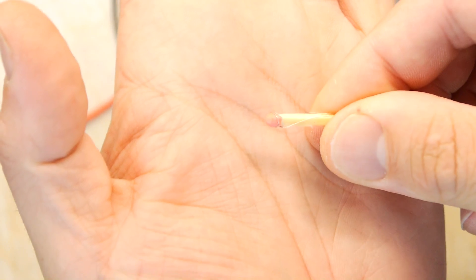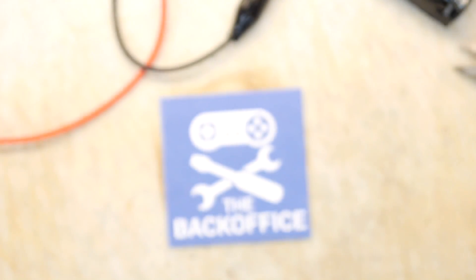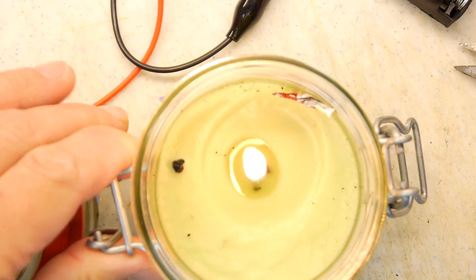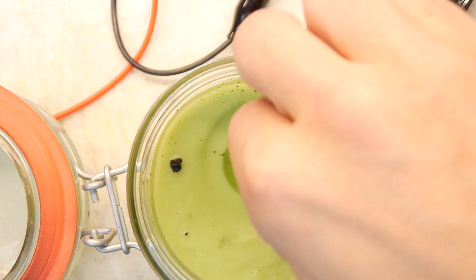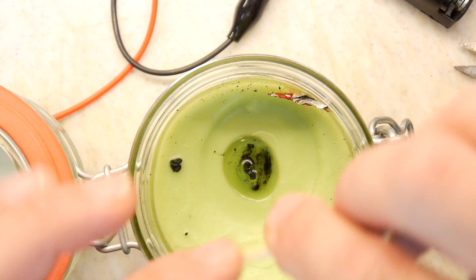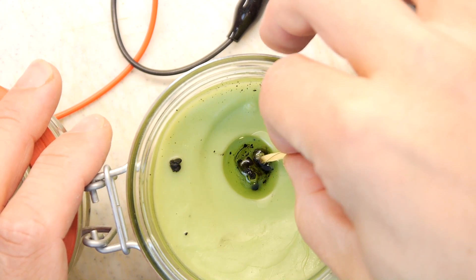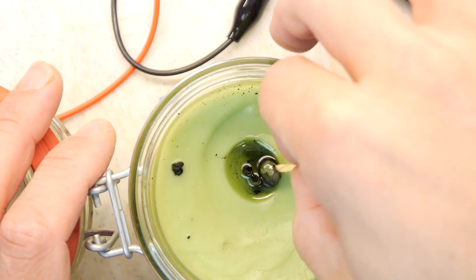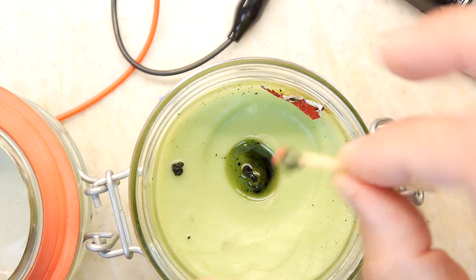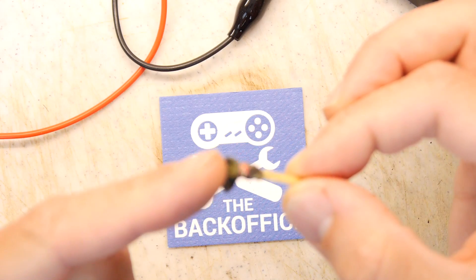Take your wax candle from before, blow out the candle, then take your match and dip it in the wax. I'll demonstrate — it's got a bit of gunk on it from hitting the wick, but that's fine. Give it a little blow on the end. You don't really want or need that much wax.